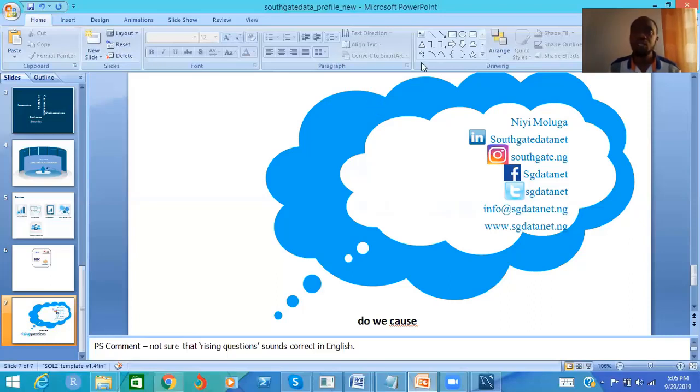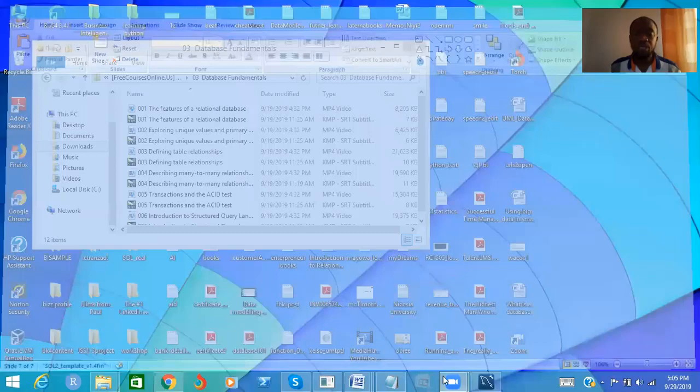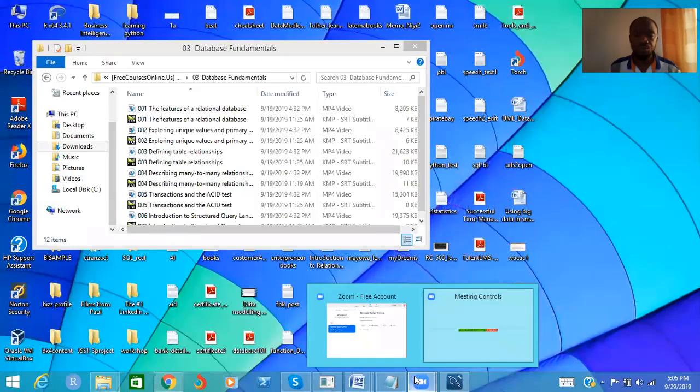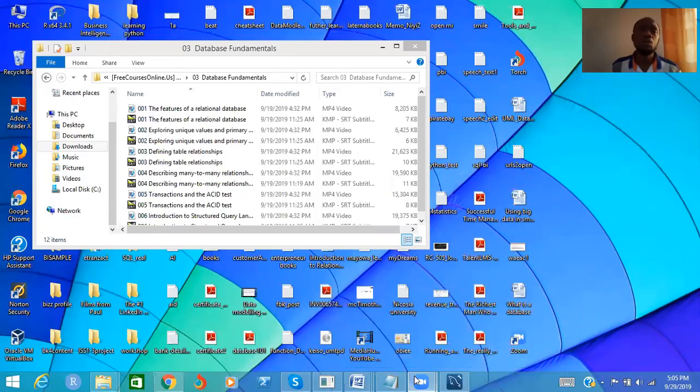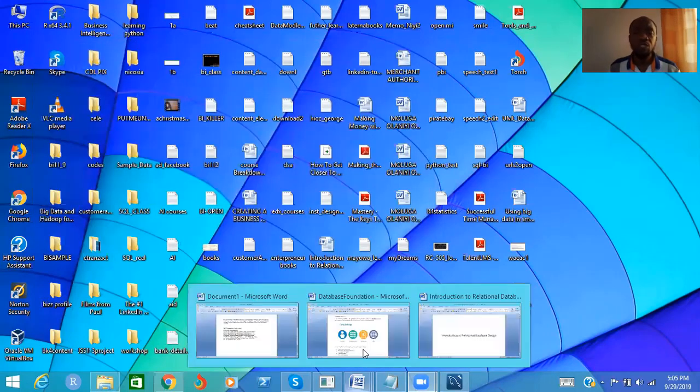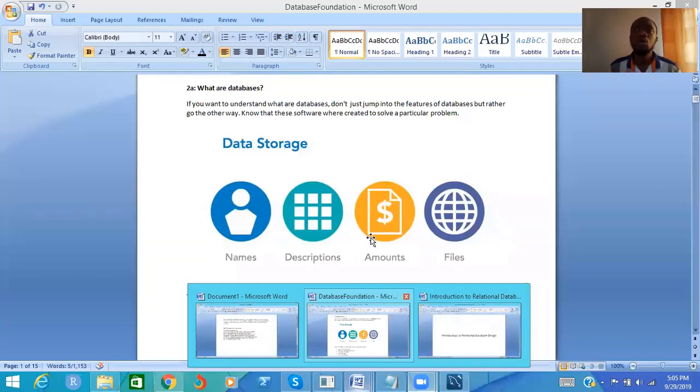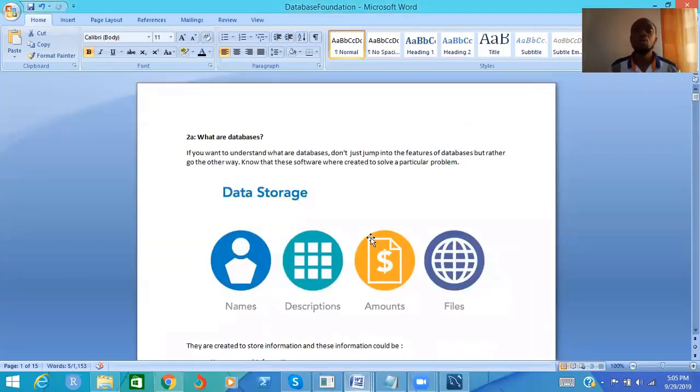So we are going straight to the topic for today. We are going straight to what brought us here, which is database design. And I hope we all were able to follow the mail that I sent you. I sent you a couple of mails detailing the instructions on how to set up your laptop, how to set up your system for the training today. And I hope we've all done that, because it's part of what we're going to use in today's class.